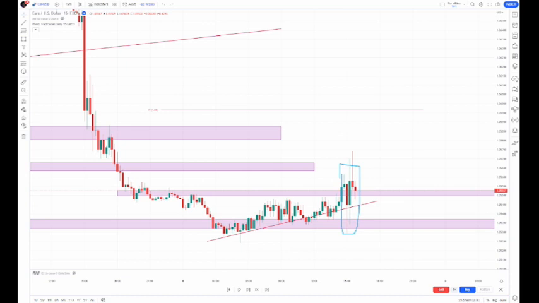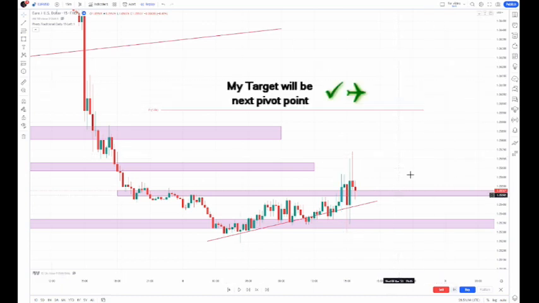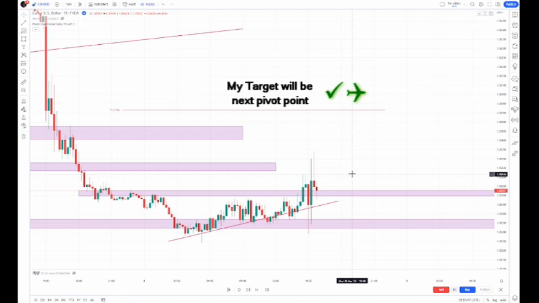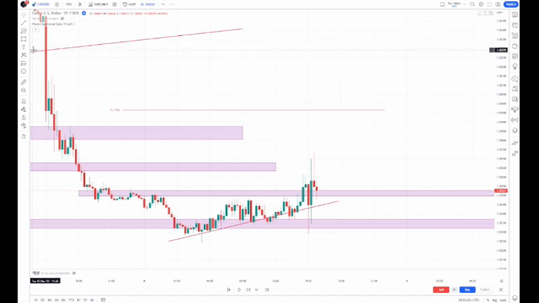So perfectly. So now, where will be my target? What should be my target? My target should be this big point. That's why I said we identify the entry and our target. My target should be here, this pivot point, because the price always respects this pivot point. Just go and check it out. If you're often hearing about pivot point, just start implementing it in your trading. It plays a very good role for me. That's one of the favorite indicators that I use.